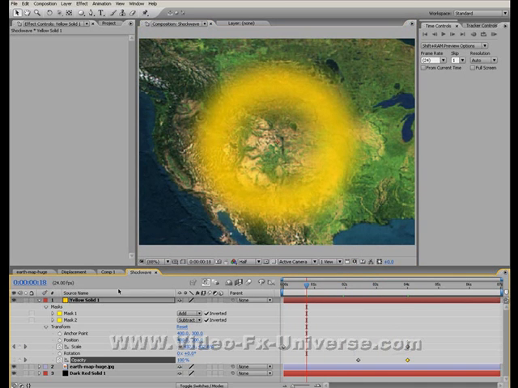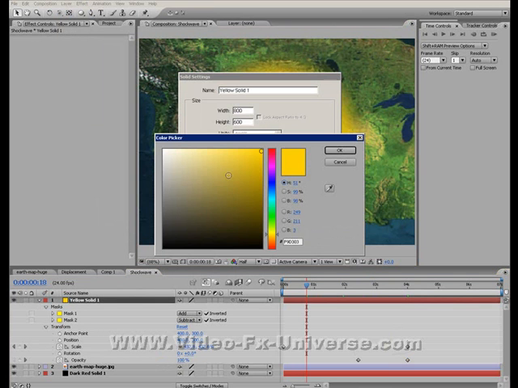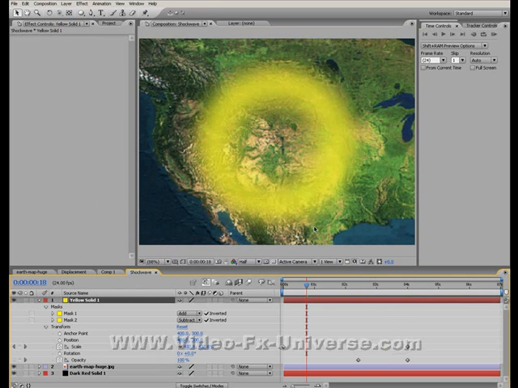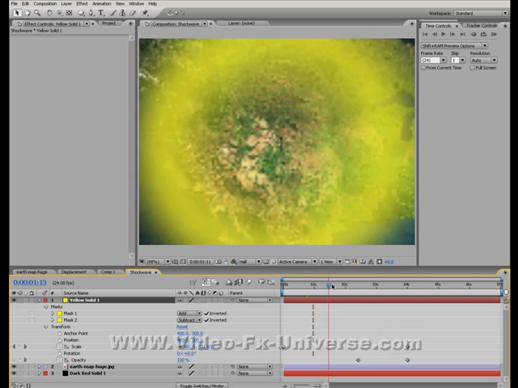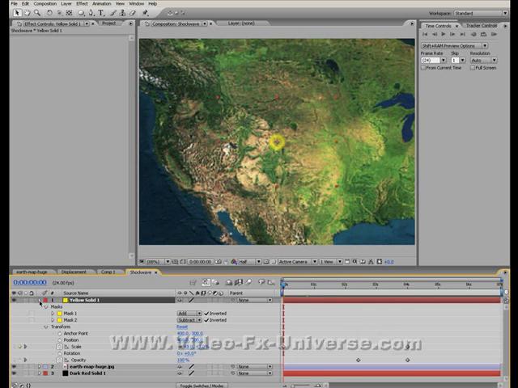If you want to, you can change the colour. Go to the solid settings, and you can actually change the colour of your yellow explosion. So if you don't like what it looks like, you can change it so it's a bit more of a yellow rather than an orangey yellow, so to speak. That looks probably a little bit better. As you can see now, it completely wipes out on the screen. So now we've got our shockwave set up.